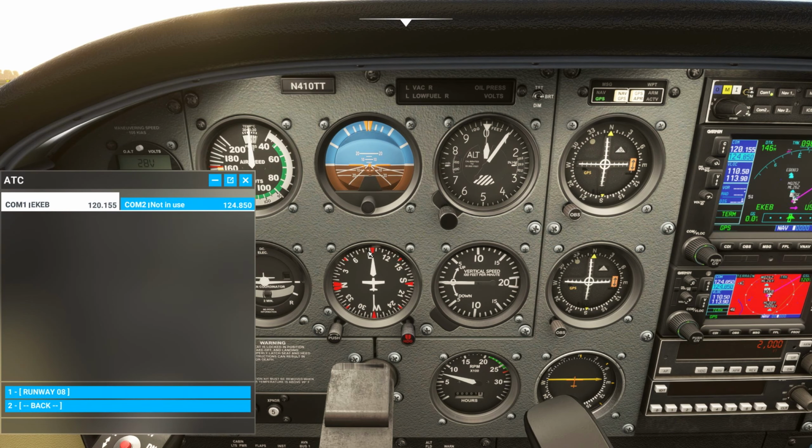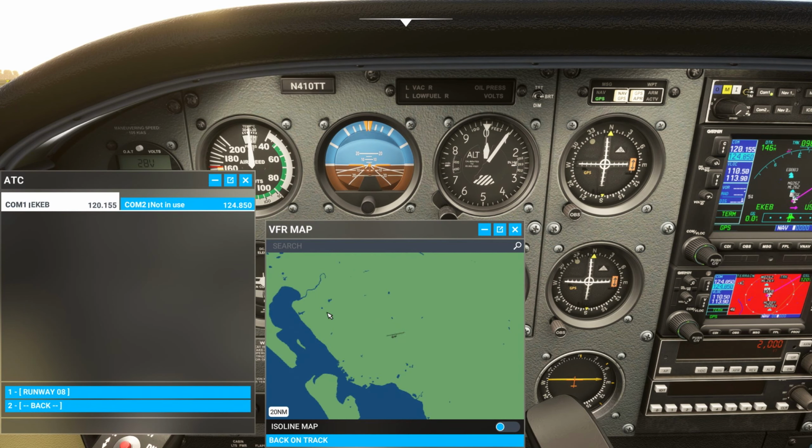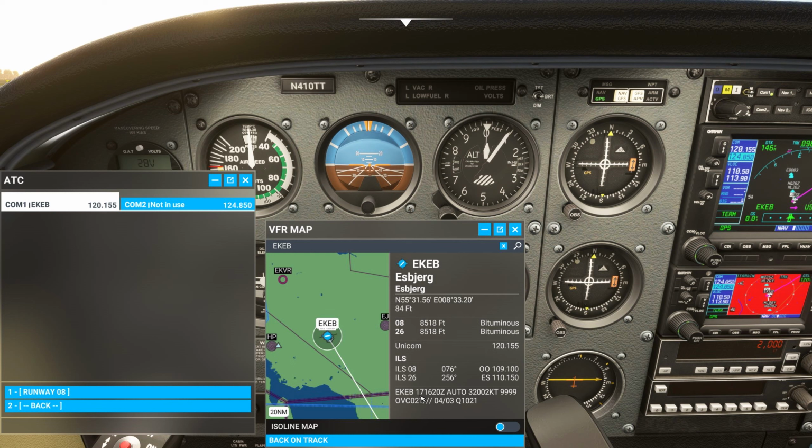Oop, drift there. If we pull up the VFR map quickly, we can click on the airport if we can get to it right there. And here we go, weather. 2 knots from 320 degrees. We only have one runway to choose from. That's not right. Why is there only one runway to choose from?